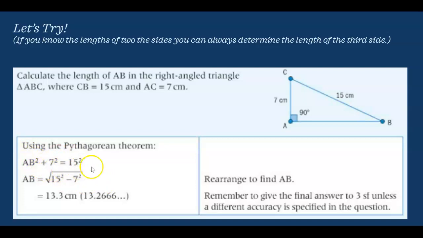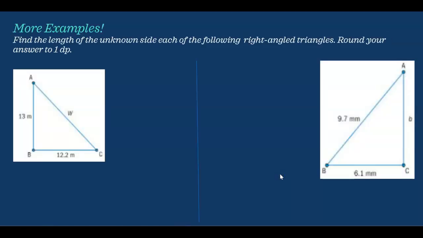Now, really important, in this case, since I don't know this, I need to solve for AB. So what I'm going to do is subtract 7 squared from both sides, which is why there is a minus 7 squared. And remember, the inverse of squaring anything is square rooting. So to get rid of this squared, and to get AB by itself, I'm going to square root. So all you ended up doing was subtracting the 7 squared and then square rooting the difference, which will give you 13.3. But we'll do another few examples.